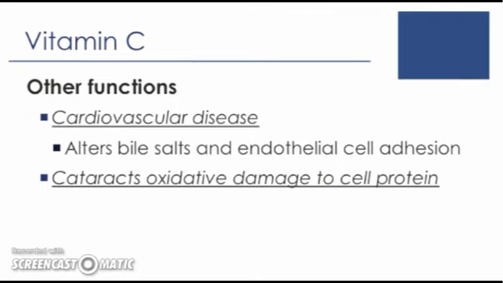Some of the functions of vitamin C suggest that it may play a role in preventing cardiovascular disease. We know that it has an antioxidant capacity on its own or with vitamin E. It can scavenge reactive oxygen species and may inhibit LDL oxidation and decrease monocyte adhesion, which is the first step of atherogenesis. This mechanism may contribute to reduced incidence and development of cardiovascular disease. There's also some preliminary evidence that vitamin C may reduce the risk of age-related macular degeneration and cataracts.